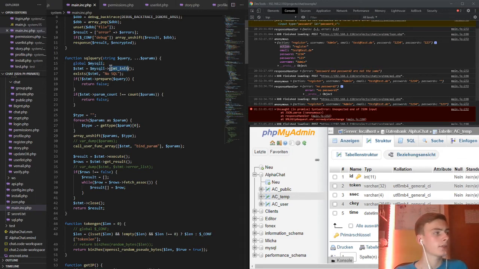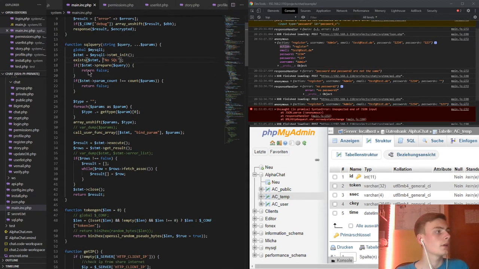Then we prepare this whole thing and put the object into stmt. If it's not existing, we get an error back which is no SQL. Exist we will cover later as well. It's also a really important function which is used a lot of times.